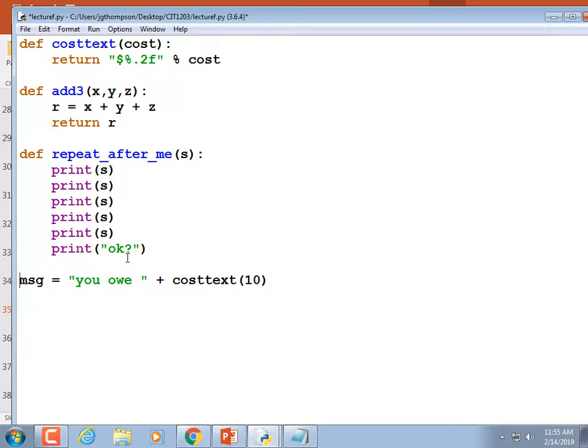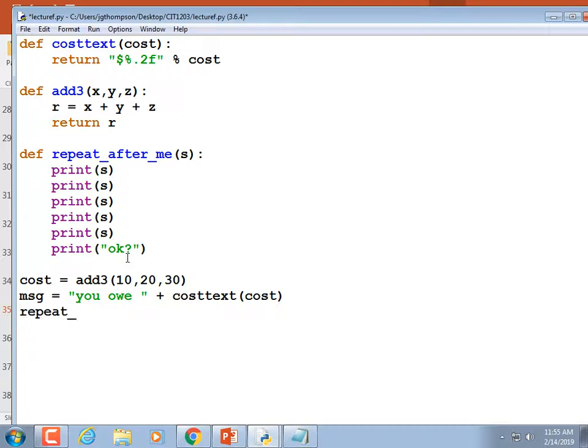Okay, I'm going to backspace and get rid of that 10 entirely for now. Cost equals add3(10, 20, 30). We're calculating a cost, so we called the add3 function and added those 3 numbers together. And then message is equal to "You owe me " plus text(cost). And then let's print that message by calling the repeat after me function.